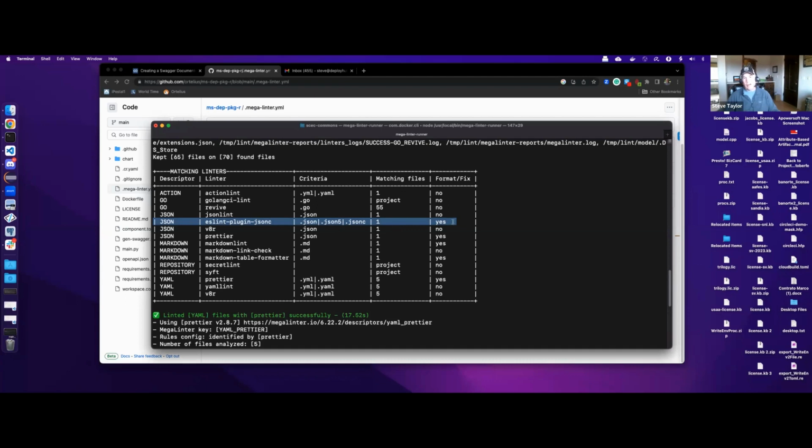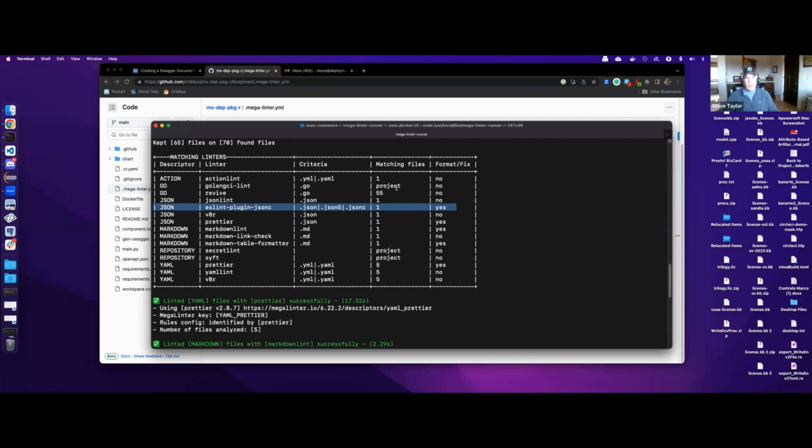This linter can actually go ahead and fix that for you. It fixes the code, and then you have to recommit that fixed up code.